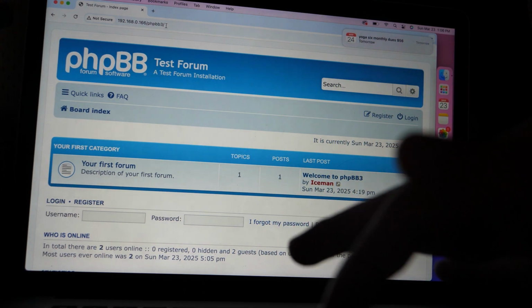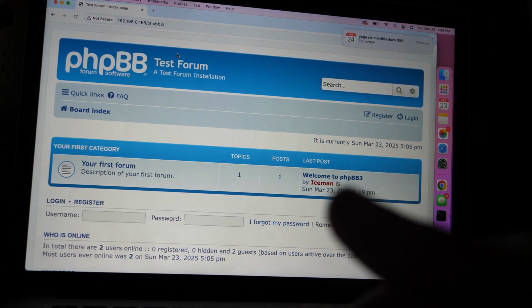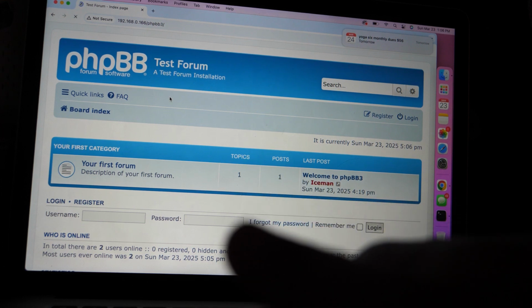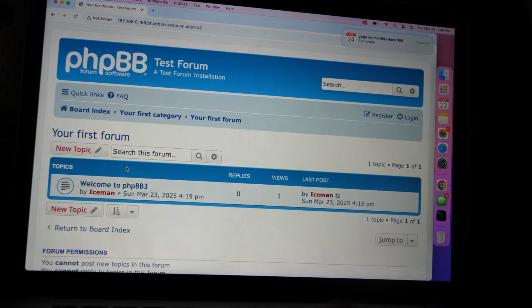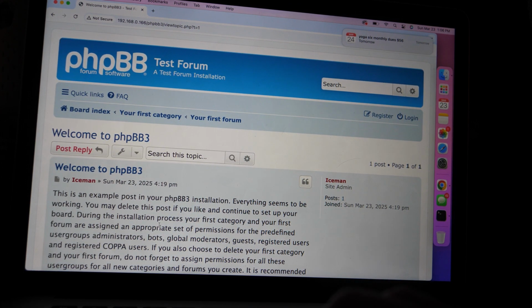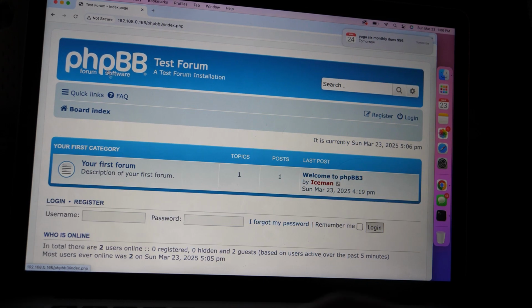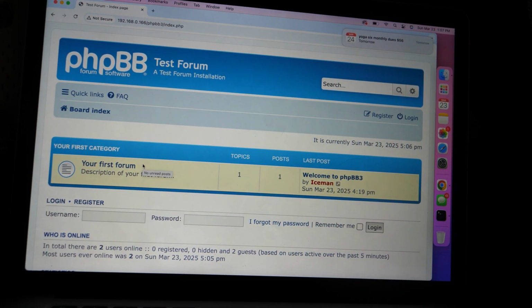So as you can see, in the URL bar at the top, 192.168.0.166/PHPBB3, and it works. And we can refresh as much as we want. It works fine. Well, it took a bit, but you can do that. First forum we can access. You can look here. And that's the forum, guys. We can go back. And that should work. And then the last thing I will do is go to the database again in phpMyAdmin and show you that the database has been populated. So let me do that.